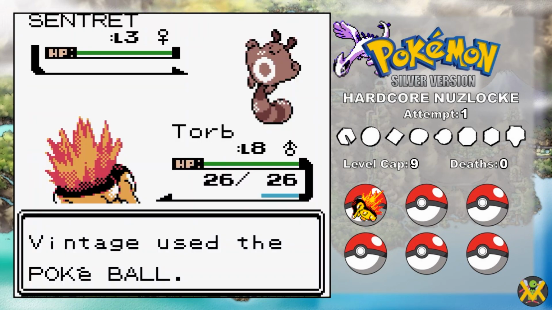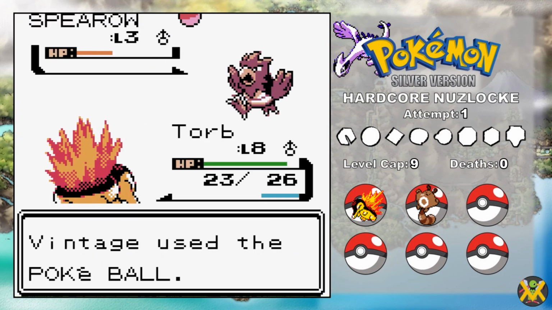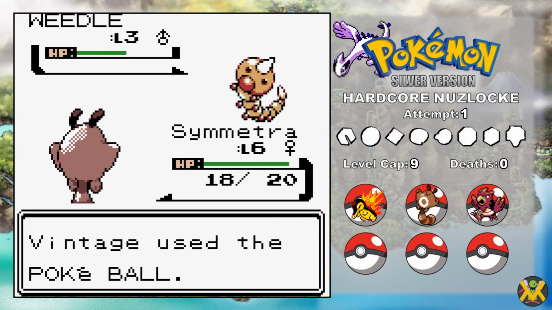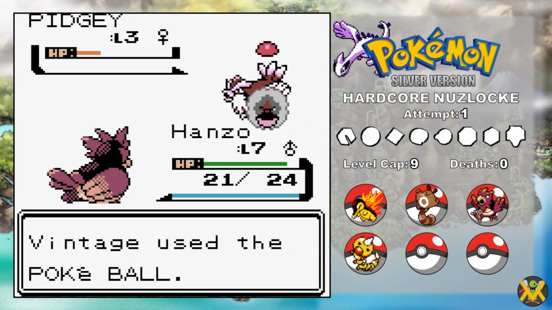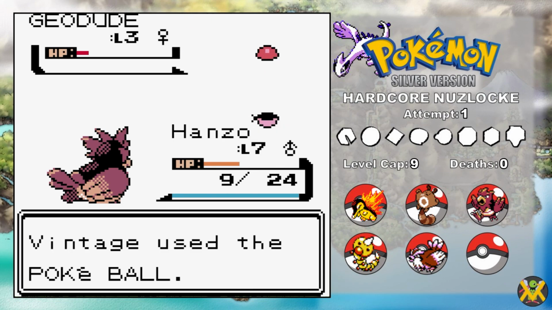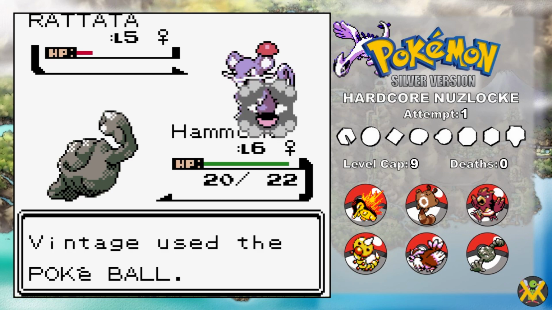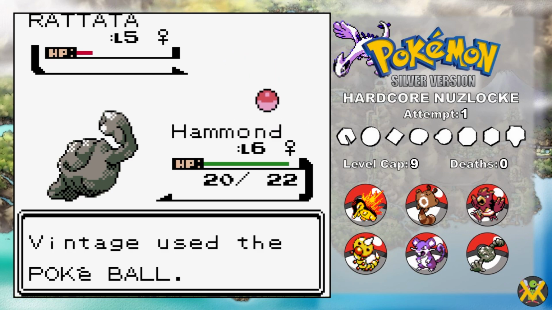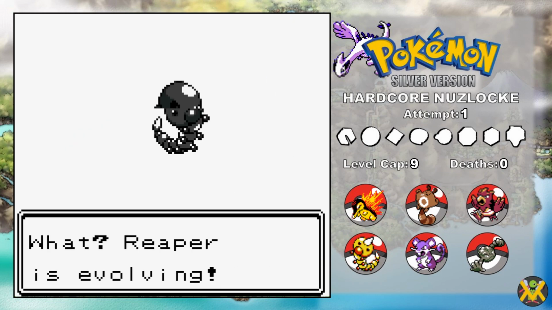Bulking up our team, we catch a Sentret on Route 29 and name her Symmetra, a Spearow on Route 46 named Hanzo, a Weedle named Reaper on Route 30, a Pidgey named Farah on Route 31, a Geodude in Dark Cave who we name Hammond, and a Rattata in Sprout Tower who we couldn't name Junkrat because she's female, so we just go with Tracer. While beating up some monks with a worm, Reaper evolves into Kakuna.